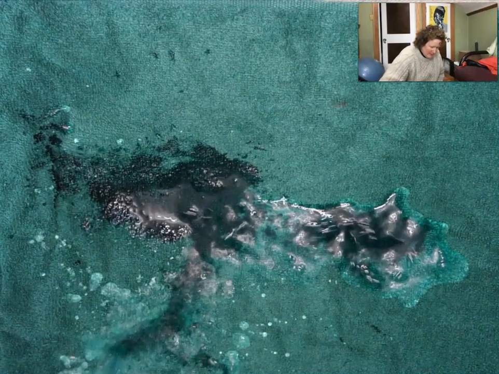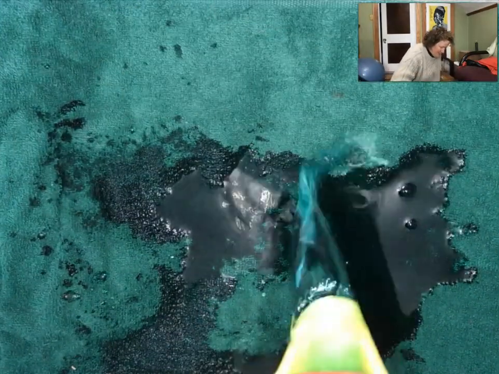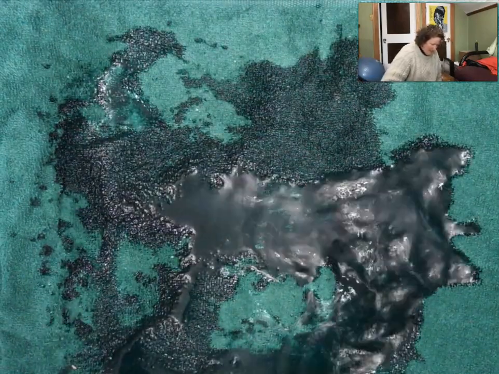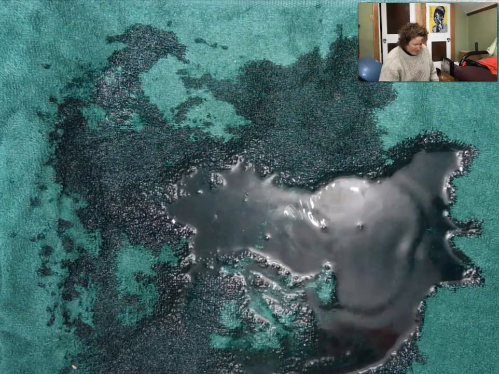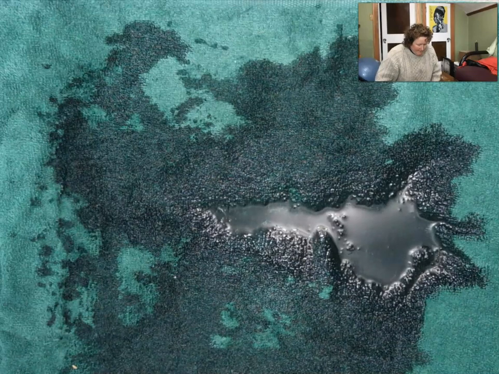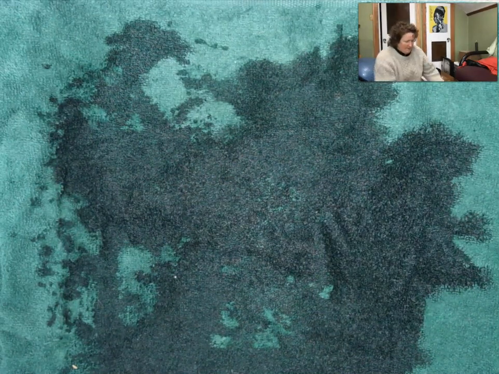I'm just going to pour this on the towel, and as long as the topography is right, it's going to soak in. It's not going to run off. We can see that it'll just soak right up. Maybe it'll make a puddle or two for a while, but it's going to soak in.